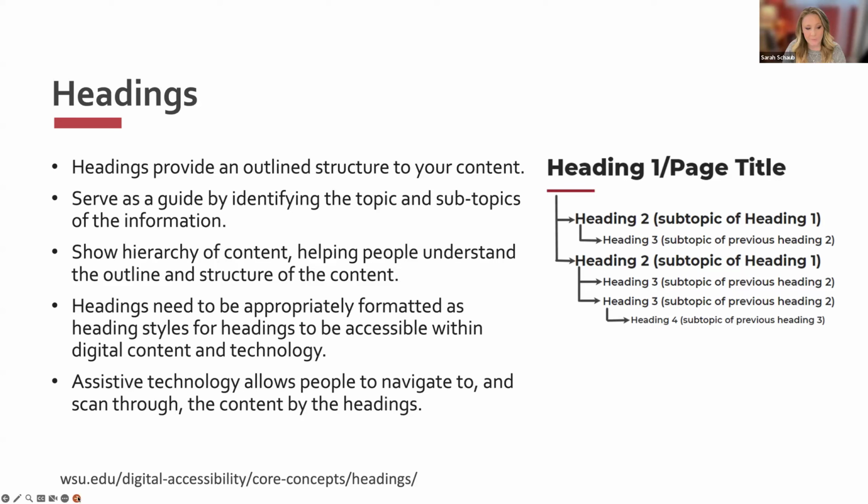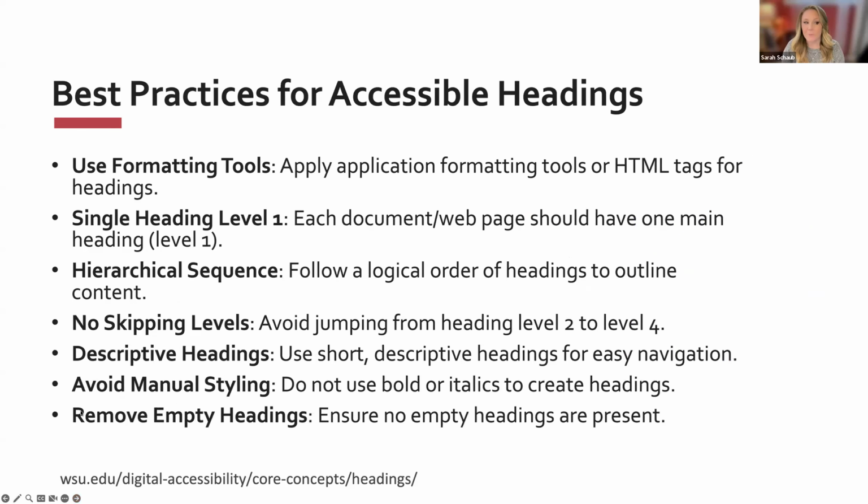You can find information on headings on the WSU Digital Accessibility website, and that URL is wsu.edu/digital-accessibility/core-concepts/headings. And on that site, you'll find not only more information about headings, more information about what the best practices are, which I'll cover here in a moment, resources, additional links. So there's a lot of additional information available on that website.